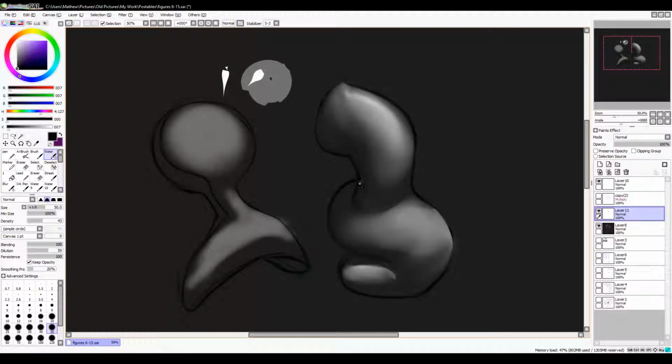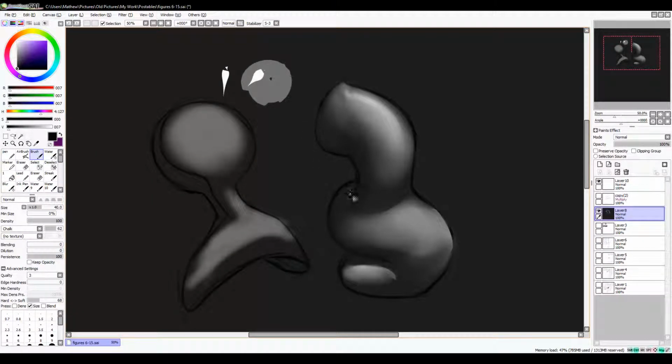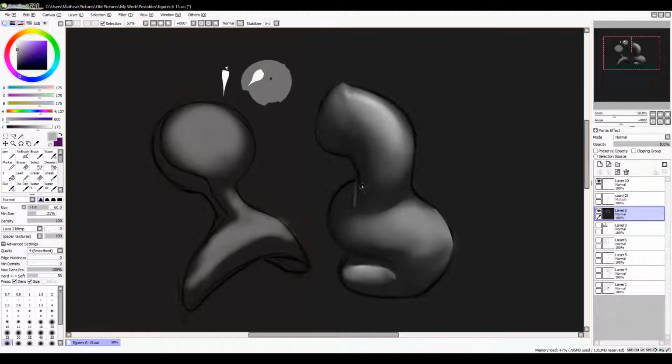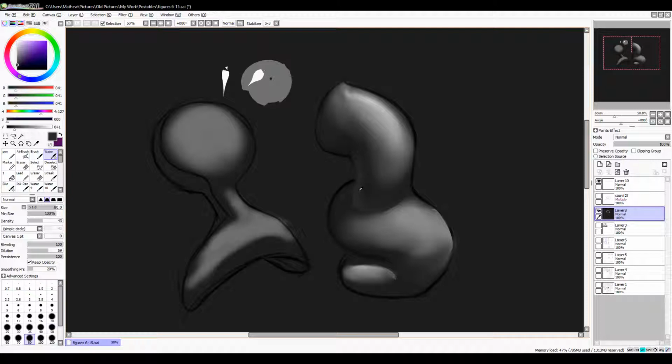And next, this here is a decision to be made. This section right here is an important decision to be made. How do I separate this section from this section? And I actually haven't decided yet, but because these overlap, and they are both in shadow, it's not going to have this dark shape here. So what I think I'm going to do is take a liberty, and lighten this as if it were catching some rim lighting or some bounce light. Is this accurate? No. This is a decision being made to help the shape read.